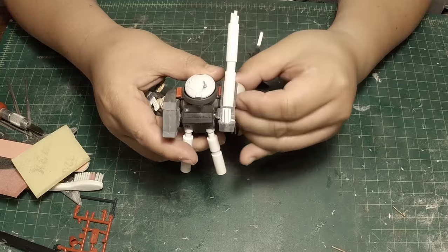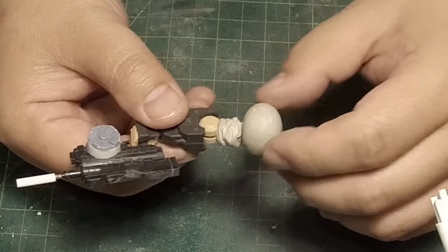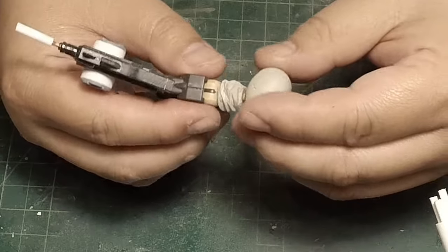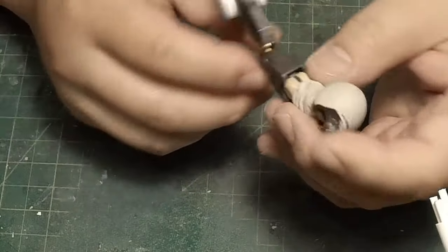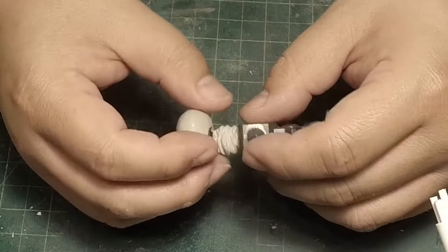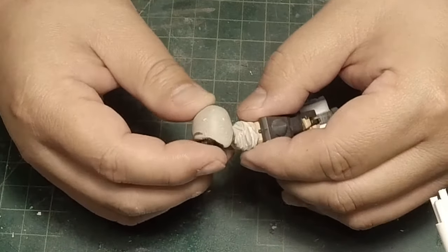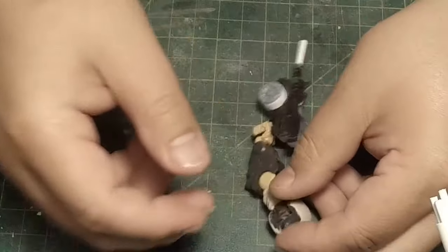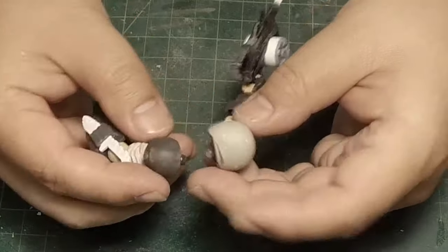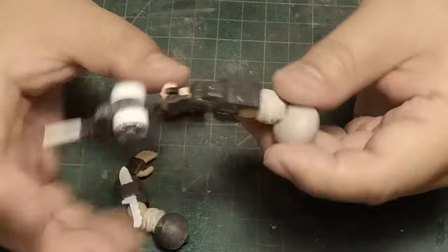We'll start with the shoulder. What I did here was use some epoxy putty and basically shaped out kind of a wrap. This is similar to the wrap that's on the shoulders of paddleboard kits or even the NT1, the shoulder wrap thing. I had some extra putty, so I ended up just puttying the shoulder. I'm gonna have to reshape this and just round this out to have a bigger shoulder piece.